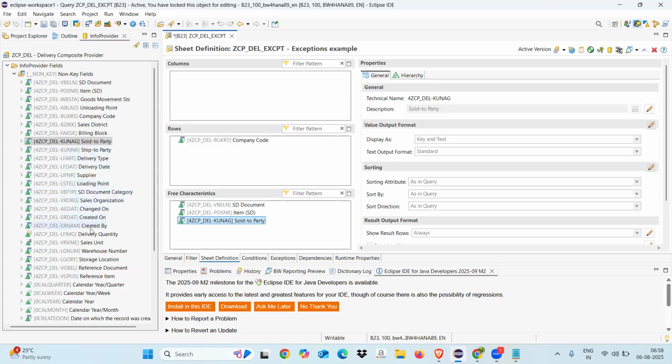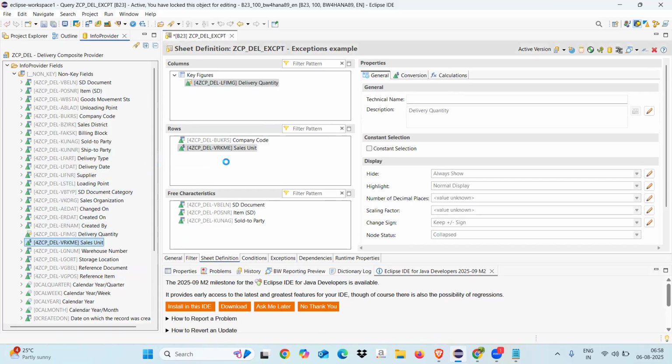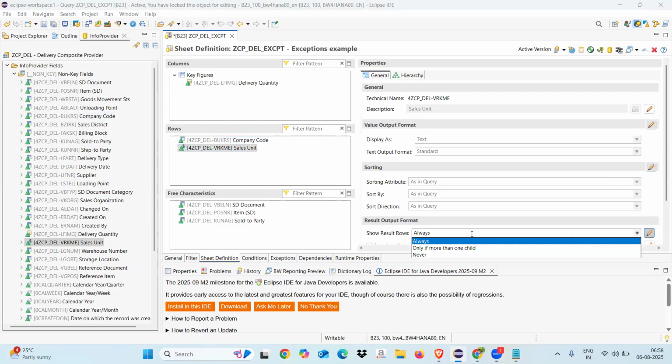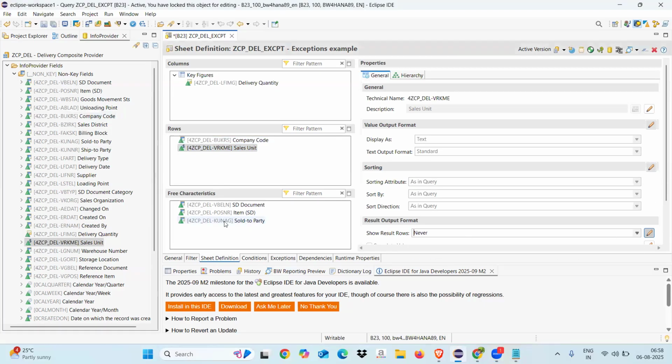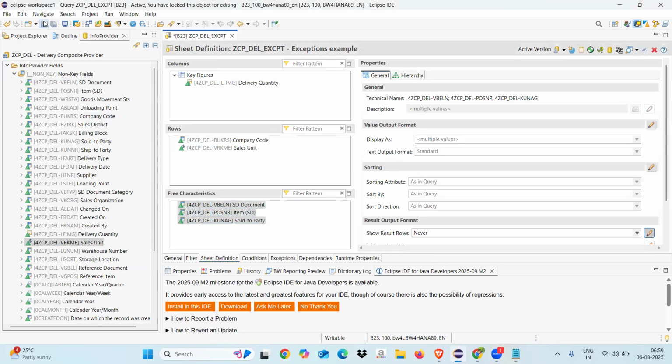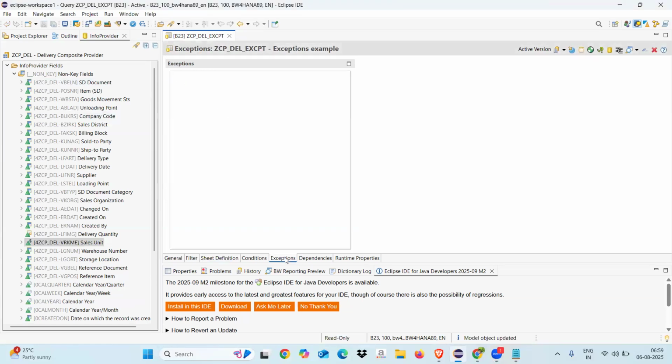And where is the delivery quantity? Going to exceptions, where you will get the option exceptions here.